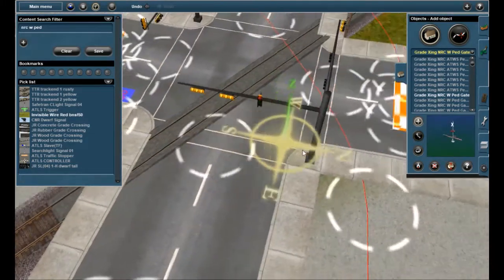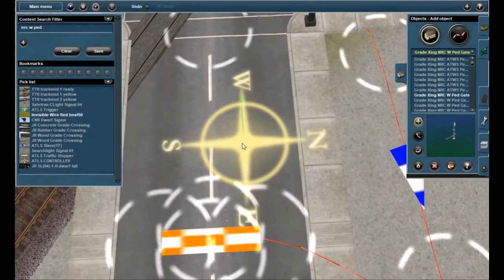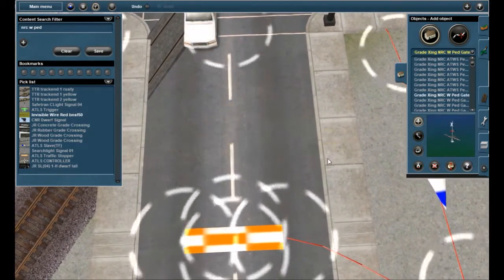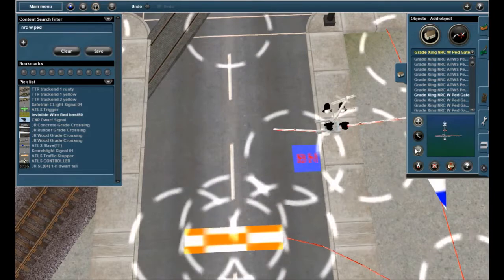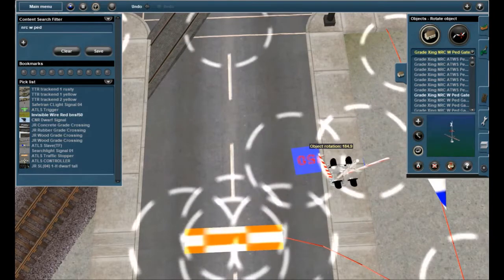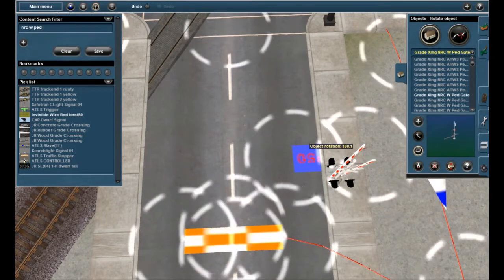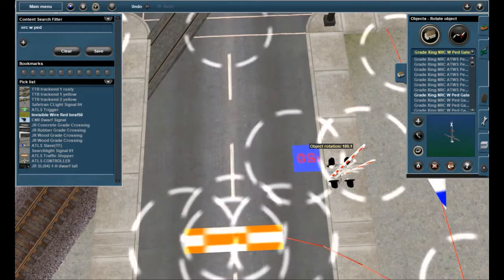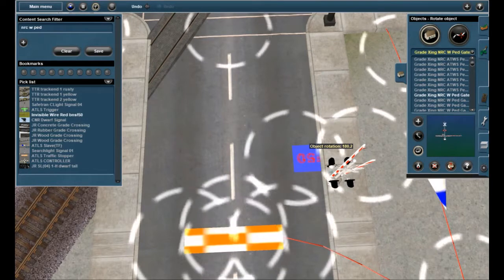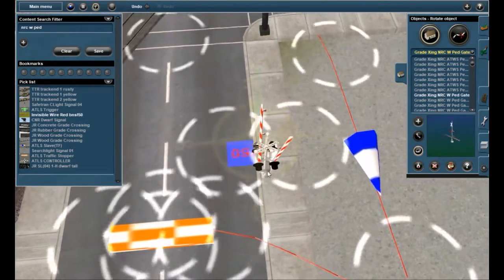So now we just need to copy that for all other sides of the intersection. This one will put the gate back here. Make that fit just like so. Come on. I want 108, thank you. And I'll put that there.